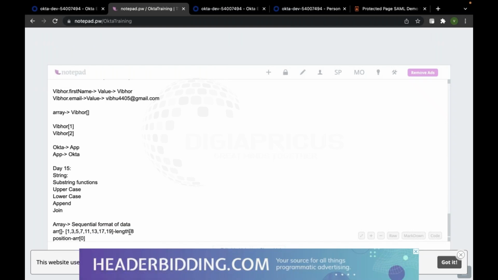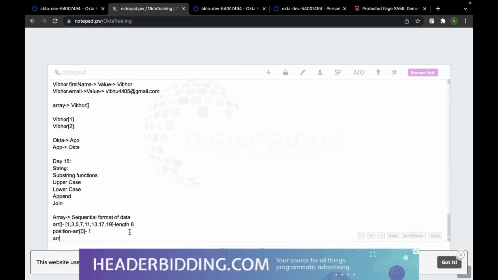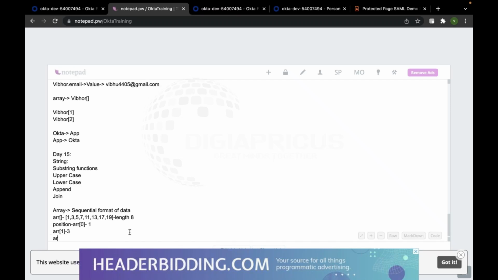And the position ARR 0 means the value is 1. If someone asks you what is the value of ARR 1, it is 3. If someone asks you what is the value of ARR 5, then it is 0, 1, 2, 3, 4, 5: 13. Okay, so that's how we get the values of an array.